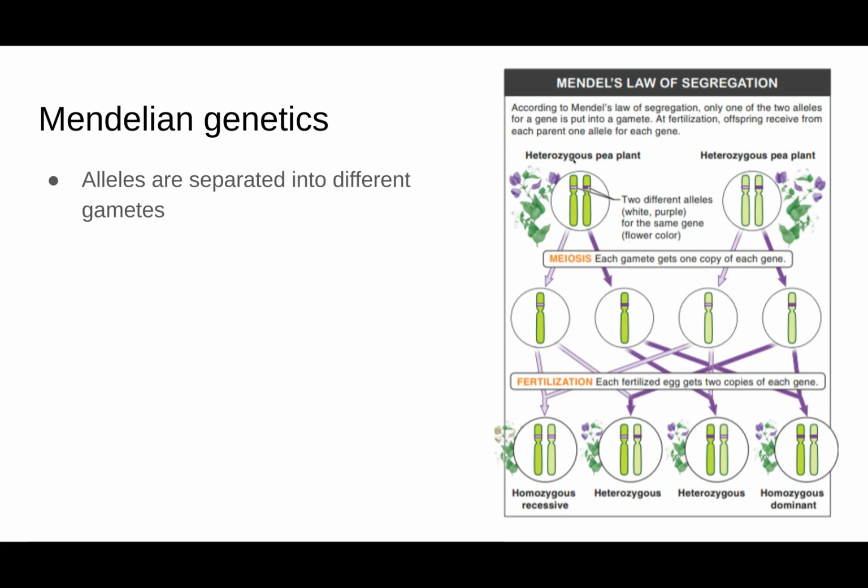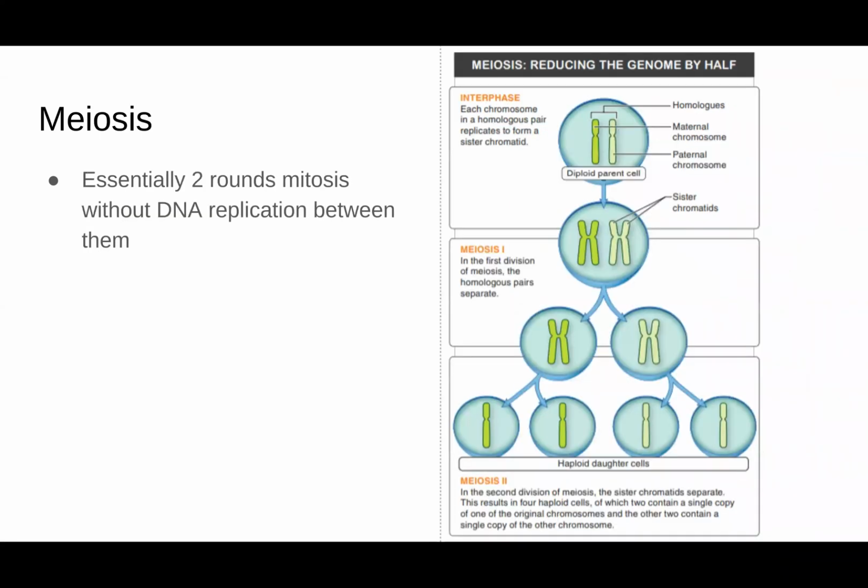So half the sperm any male produces will get one allele, and half will get another allele. And you can think about this like how sex determination works. Every time a male produces sperm, half the sperm have the Y chromosome and half the sperm have the X chromosome. So this is what Mendel brought forth, this idea of heredity and dominance and recessiveness.